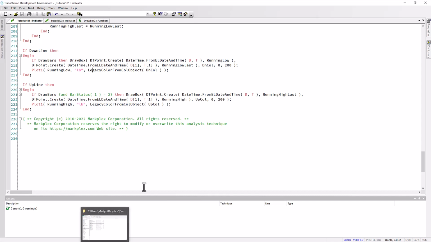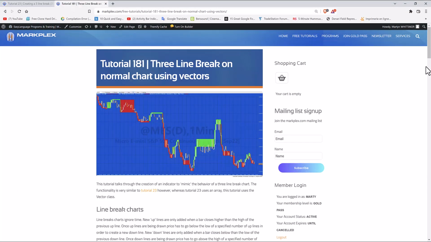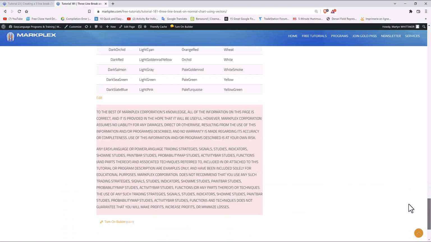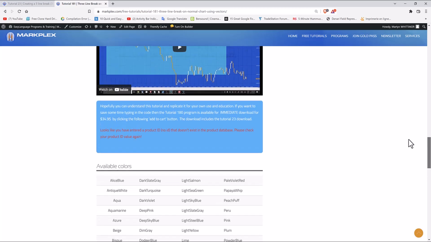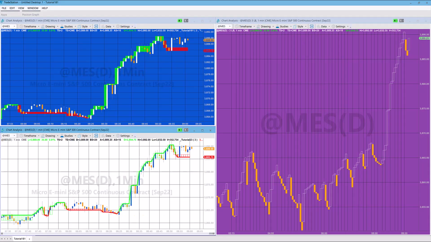And if you go to the program page, tutorial 181, you'll see that just included those available colors just to remind you what you could use in those slots. I've just been rather boring and used red and green in this example. So I hope this tutorial might be useful to you. It's not super difficult converting from arrays to vectors, and of course it really depends on the conversion that you're doing, the type of program that you're doing, but there are some challenges.